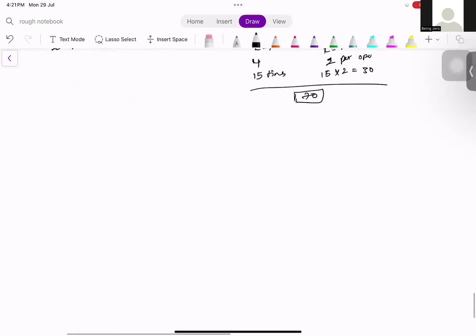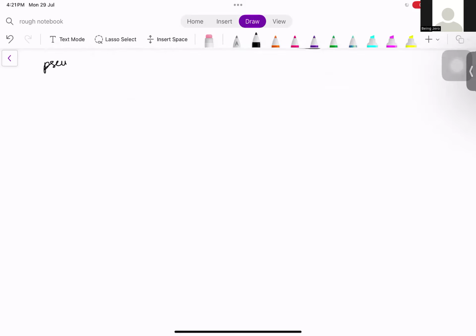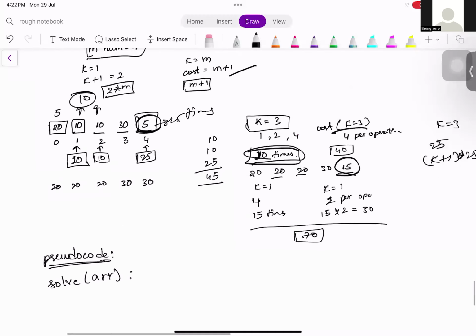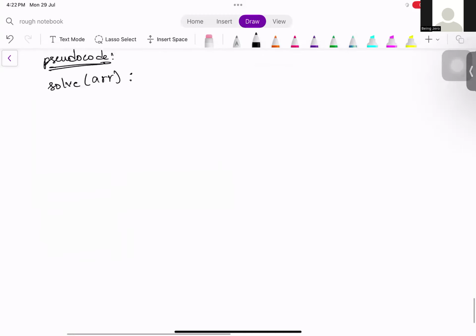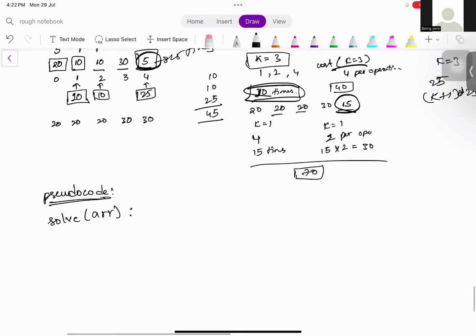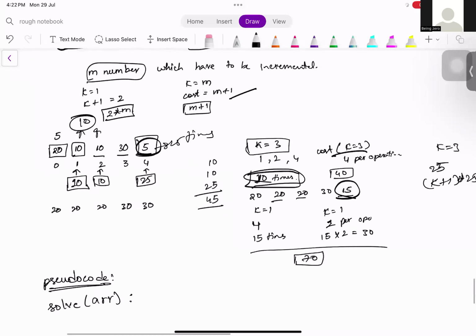We will try to look at the pseudocode now. We will have our solve method that will be taking the array. First of all, we will be moving from left to right, and while moving we have to keep track of the maximum number.